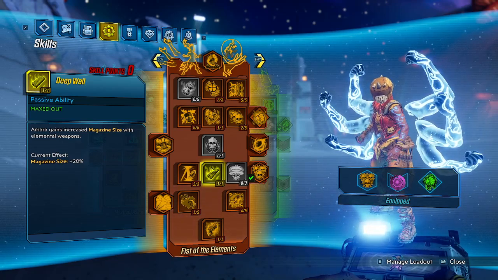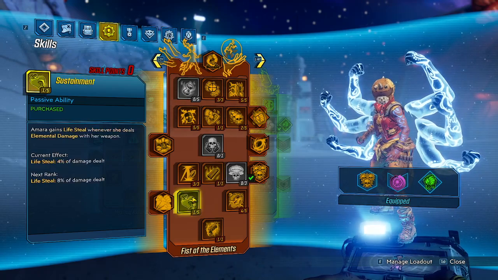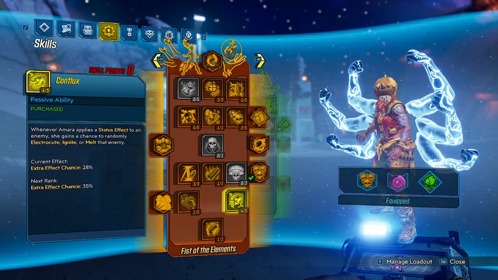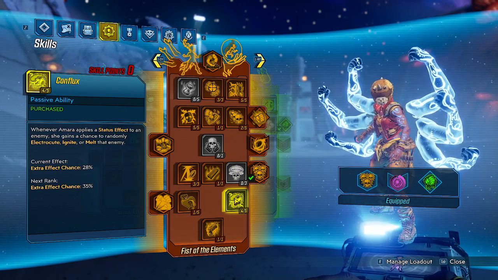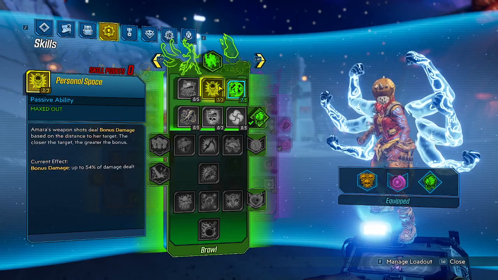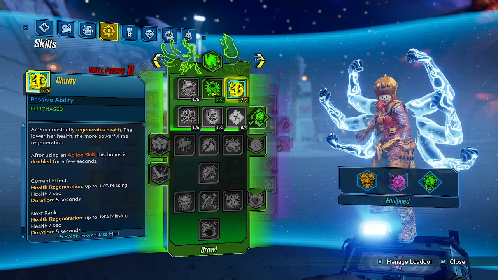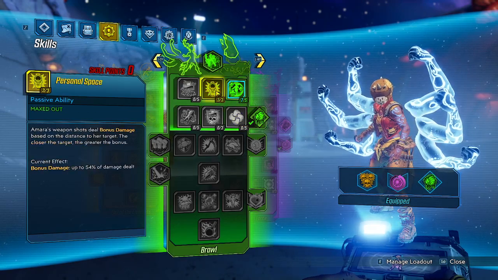Deep Well for increased mag size with elemental weapons, so the Free Radical. 1 point into Sustainment for lifesteal. 4 points into Conflux to have random dots and also to spec down to Forceful Expression. And for our action skill, we're going to be doing ties that bind. For Green Tree, doing 3 points into Personal Space and 2 points into Clarity to get down to Blight Target for the corrosive element.